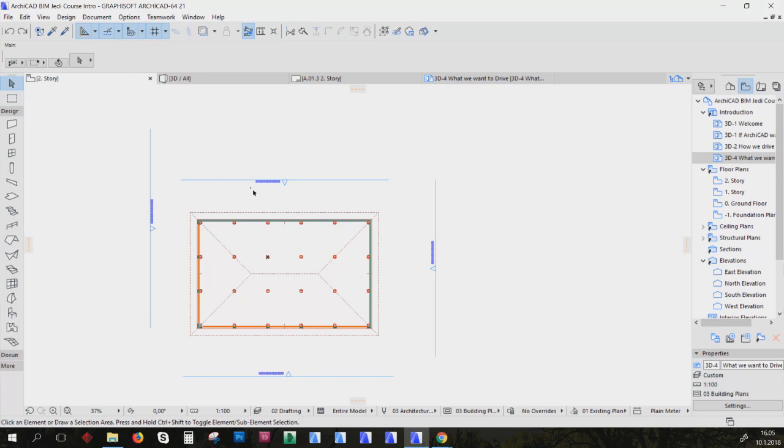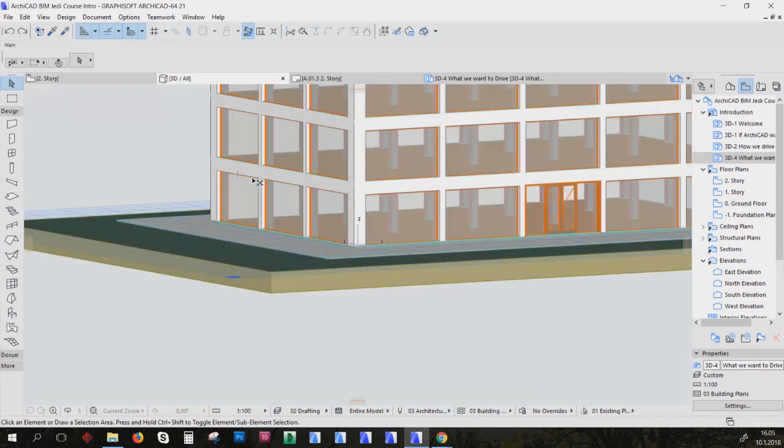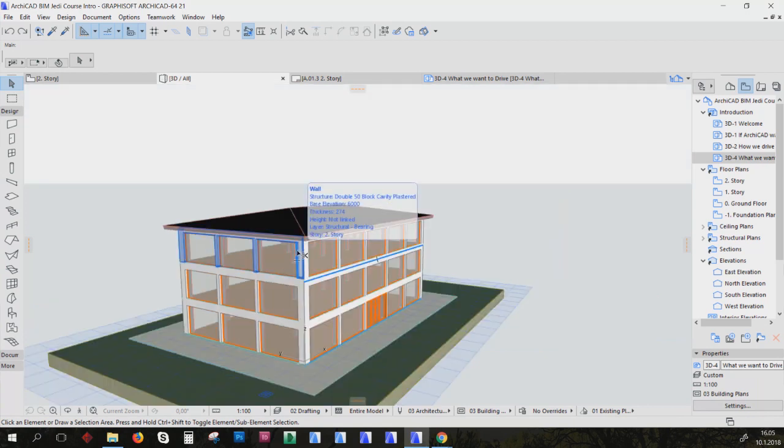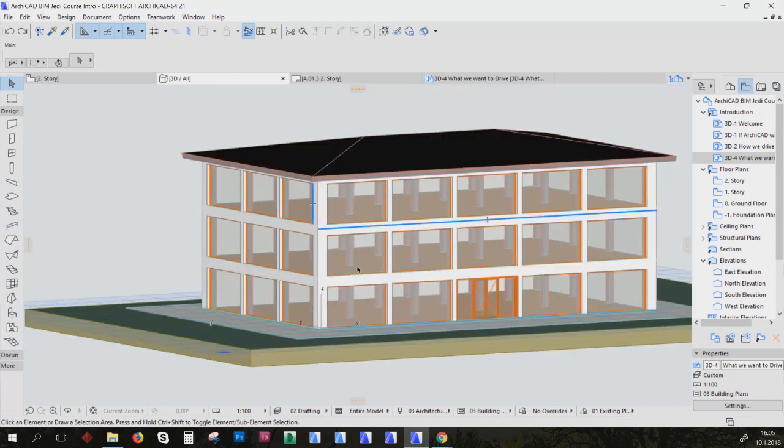I've noticed that on this laptop as opposed to my desktop, it's not quite as simple sometimes. And then Control F3 will give us an axonometric view. So it'll take you to whatever your current axonometric settings are. So Shift F3 for perspective and Control F3 for axonometric.